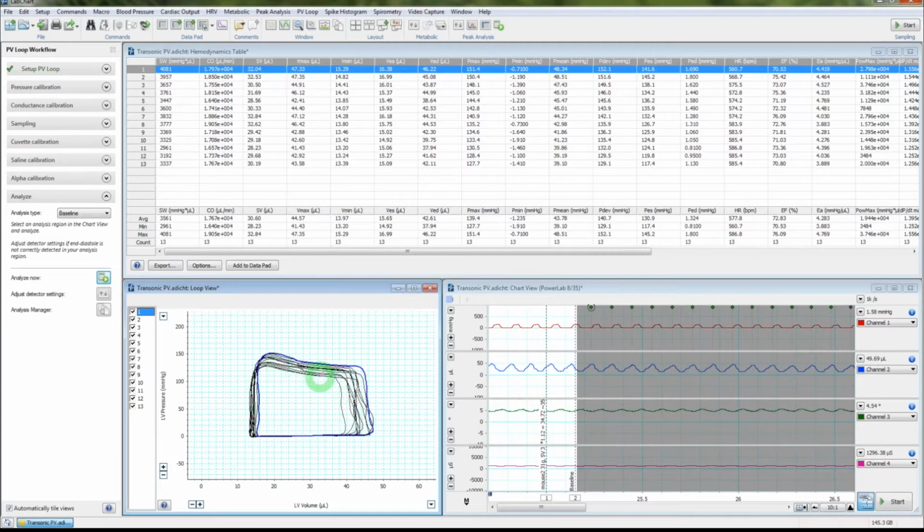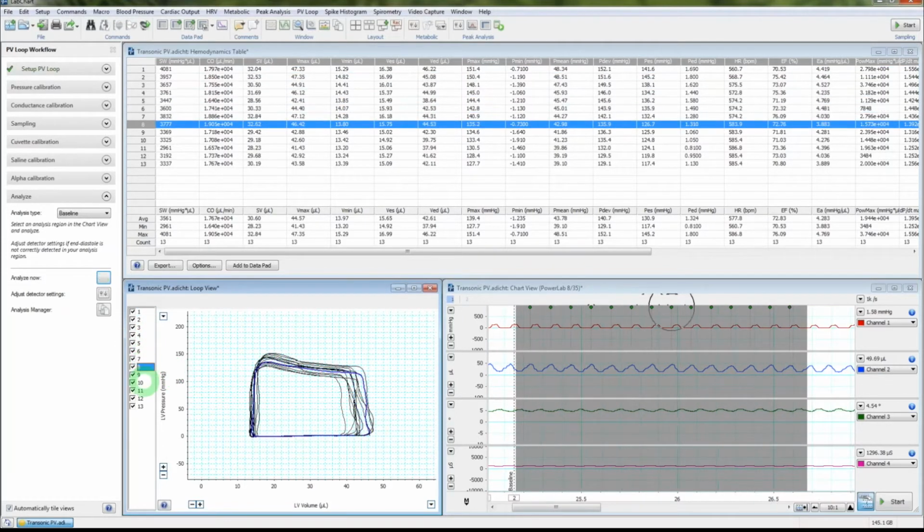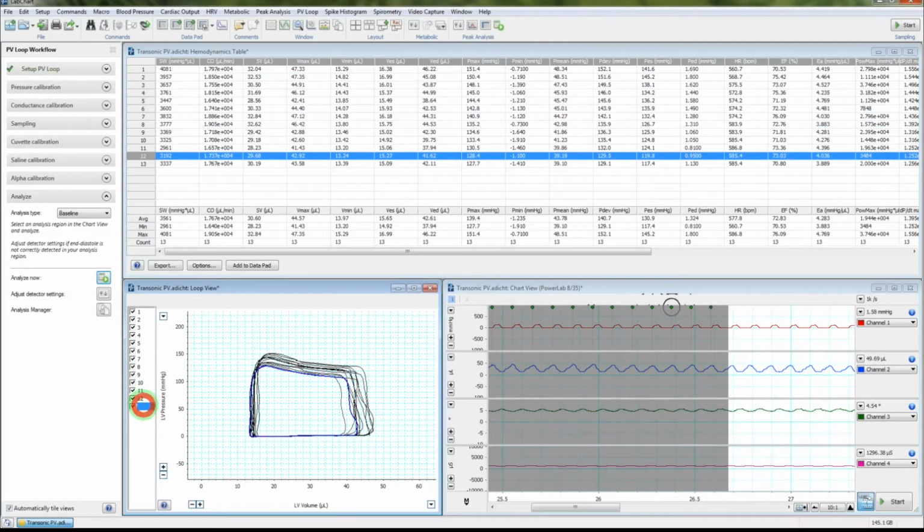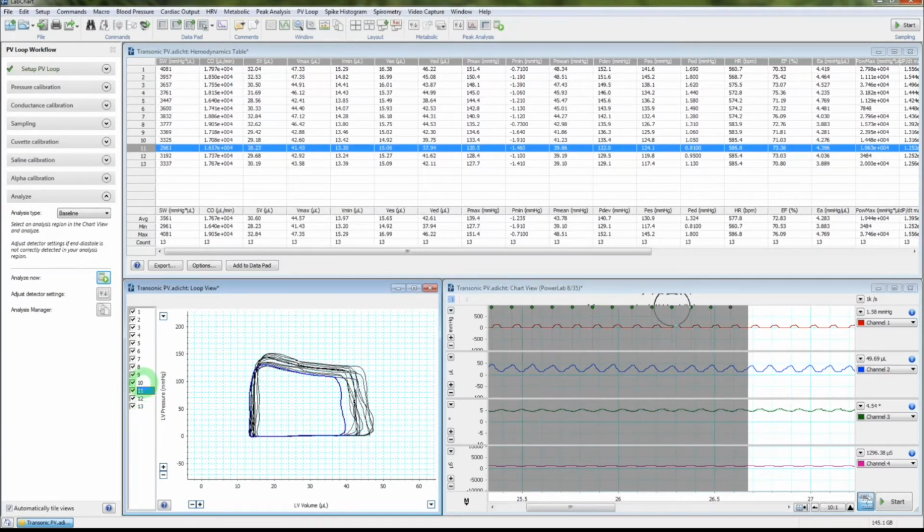Typically the artifacts we'll be looking for here will be the respiratory artifact. It's pretty common when you're recording pressure volume data. We'll see a respiratory artifact, and we may want to remove 1 or 2 loops associated with that artifact. If you do find one that's artifact, now none of these here really we can say are artifact, but we'll choose one. This one here is smaller than the rest, and so if we do designate that as an artifact, we can remove it from the analysis by clicking the checkbox here.